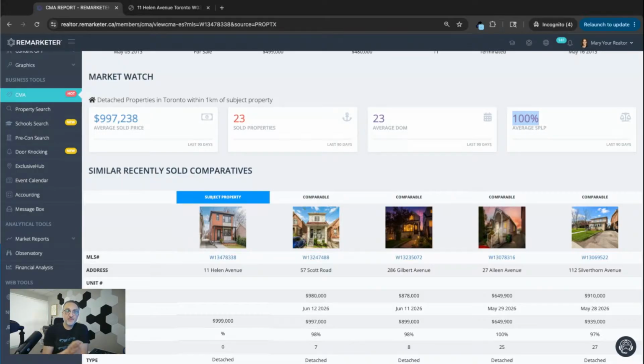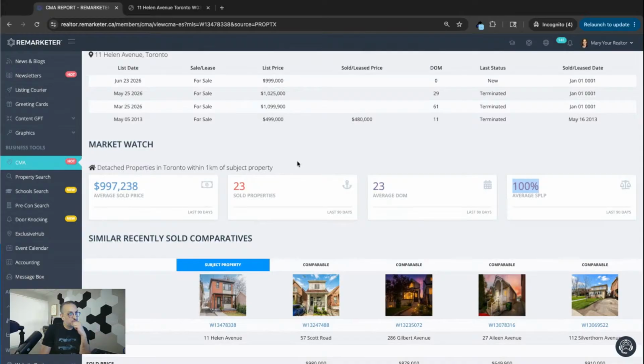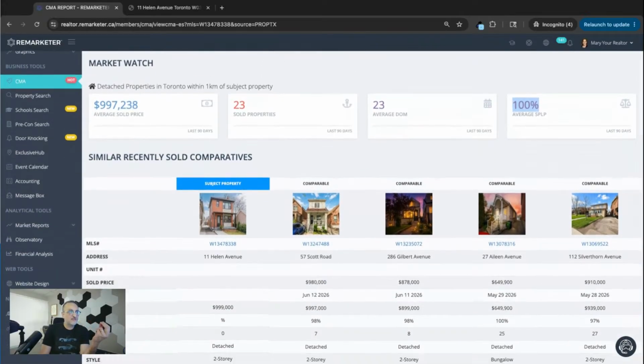You usually have this conversation after you've visited the property and you might be interested in the property, and then you'll be going to evaluate the property and generate a CMA. But here, because it's instantaneous, you could do it right there when you're still in the car, parked in front of the property and about to go in and take a look. And before that, you can really have a discussion about the property. And each one of these sections is going to give you the insight that you might want.